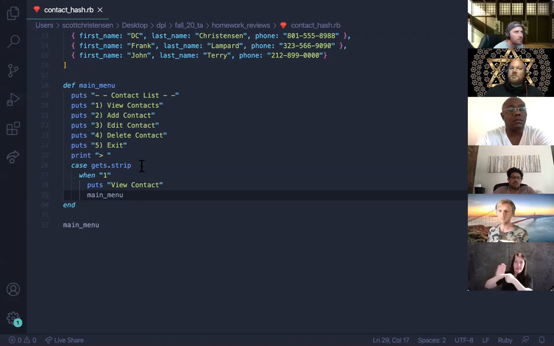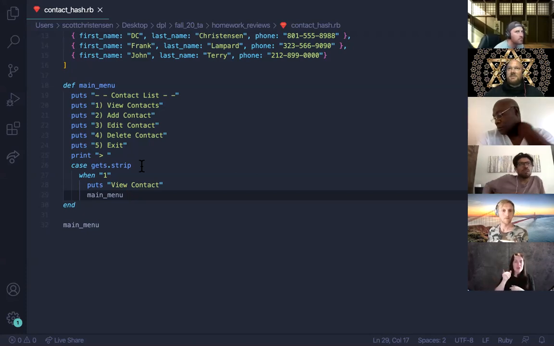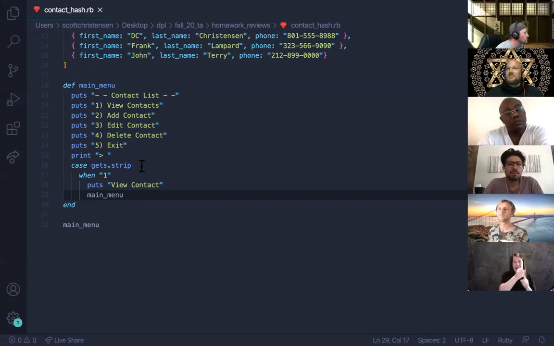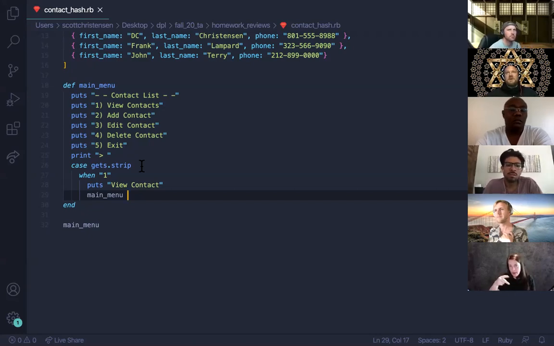And so that's why we're doing these when statements, to tell this case what to do when the user inputs 1 through 5 or something else. So the gets.strip is going to be used pretty often. Yeah, you'll see a lot of gets.strip, gets.chomp, all sorts. Gets.to_i, which changes it to an integer. All sorts of different methods you can do on that.